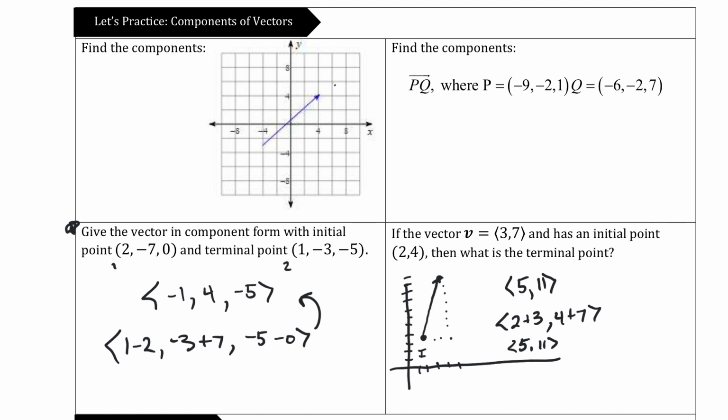So we literally have two ways of doing this. I can draw it and use a graphical method. I can go over 3 steps and I can go up 7 steps and I can figure out what coordinate that is. This works especially well if you have graph paper and you can count the dots. That's a little overkill in this example. If I know that I'm starting here and I'm going to be adding 3 to the x and 7 to the y, I can literally do this in an algebraic fashion. I can take the initial point and I can add the vector to that. So 2 plus 3 is 5, 4 plus 7 is 11, and that would get me the same result as if I did it geometrically.